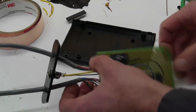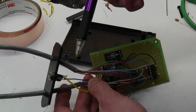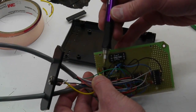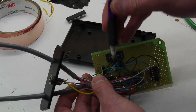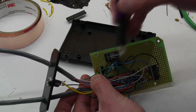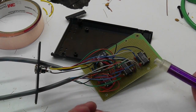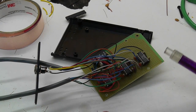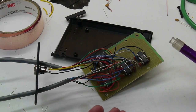So in this case, I have unregulated 9 volts coming in from the wall wart, and I've got a 5-volt regulator here, which just gives this power, and I've got an 8-volt regulator here, which gives the op-amps power. So 8 volts going to the op-amps means that the output can swing up to 6.5 volts. So the output will always be between 0 and 6.5 volts.